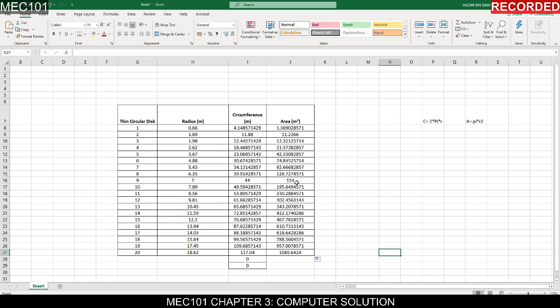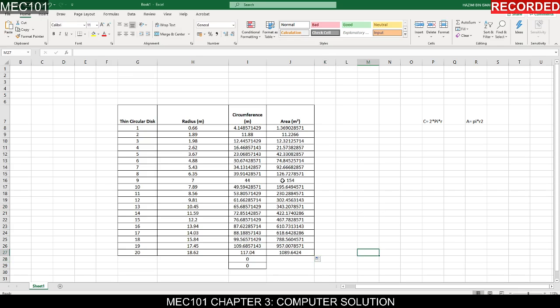But if you use this Excel, it just takes maybe around 1 or 2 minutes. Okay, so that is the power of the computer. The computer helps you a lot in engineering problems.